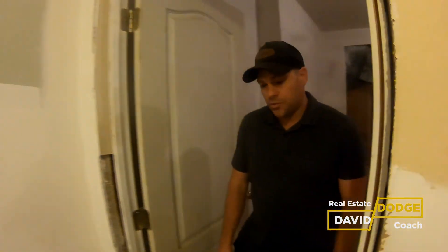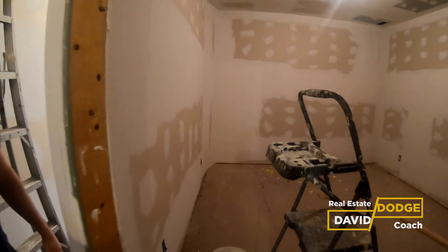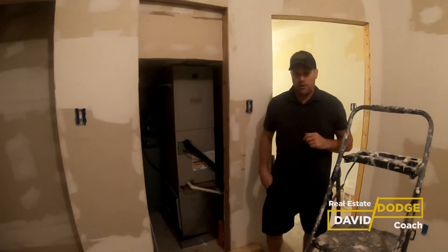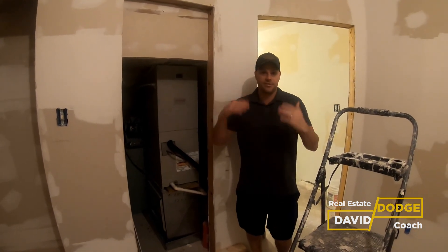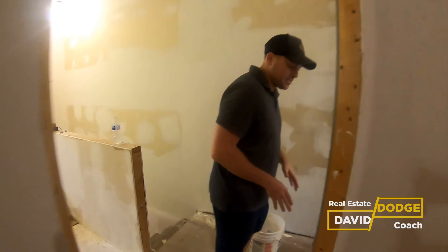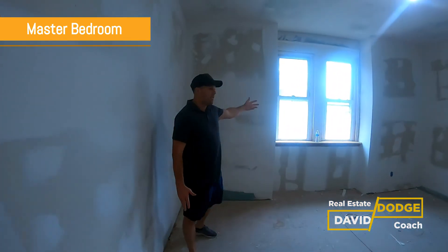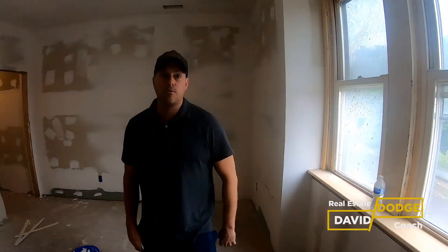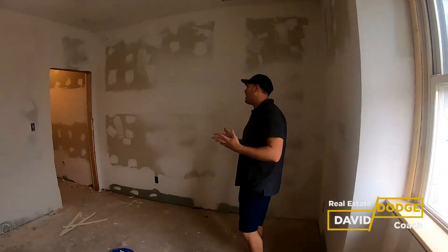On this third floor as well, this is a dual-zone house, which means we have two HVAC units. There's an HVAC in the closet that helps control the heating and cooling on each level. Without dual zones, you're typically looking at five to seven degree temperature differences, so that's really nice and it's going to help us sell the house. This would probably be our master bedroom — it's the biggest and it has the view of the street. In the last video, the windows were boarded up, but we've since exposed those and opened this up.